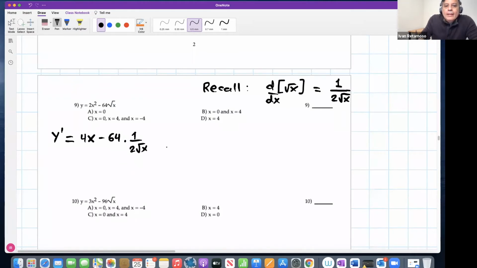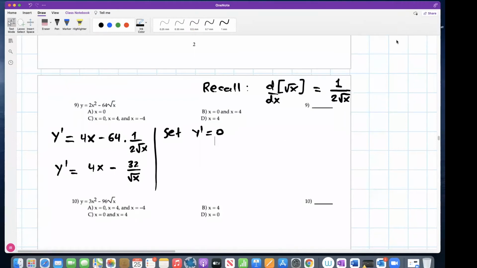Derivative of this part, right? Now, this is the derivative. The derivative is showing us now denominators, right? So this is sort of a sign that we have to be careful here. Okay, great, right? 2 into 64, 32. Now, we are supposed to set this equal to 0. Set your derivative. Yes, go ahead. Why didn't we put the 2 square root of x? Because this 2 into 64 is just 32. Yeah, that's right. But good remark, excellent. The 2 goes into 64, 32. Great, excellent. All right, great.